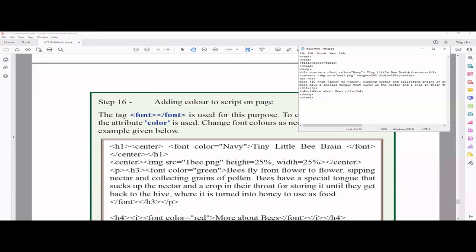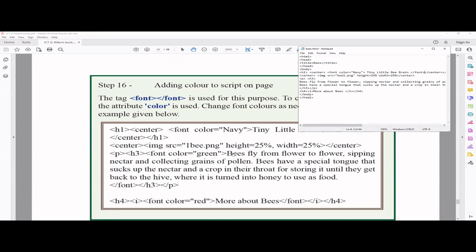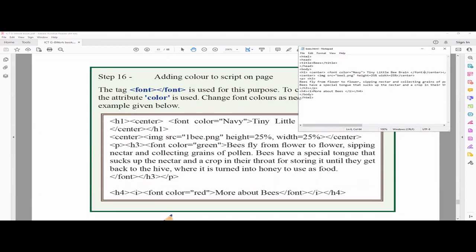There are so many colors in the world. So if you want to give a mix of colors rather than a primary color, you can give the hexadecimal code as well. So please find this on the internet and try yourself. I'm just helping you with possible things you can try out, right? So for the title, they are using the navy font color, and for the paragraph, they are using the font color green. So this is kind of a basic color.